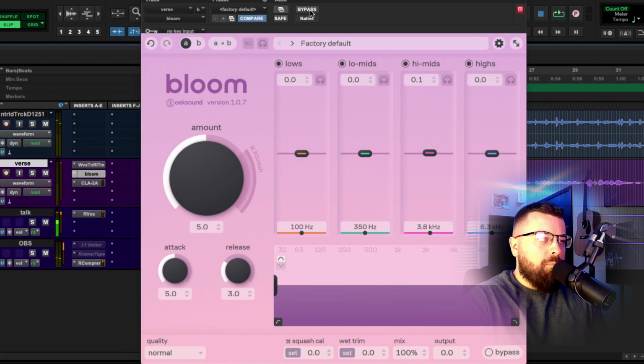So you can hear how it immediately cleaned up some boxiness, some mud, but we can go much further than this and we can dial it into our liking. So even though this is an adaptive EQ down here, as you watch, it is in real time, on the fly, EQing things differently.